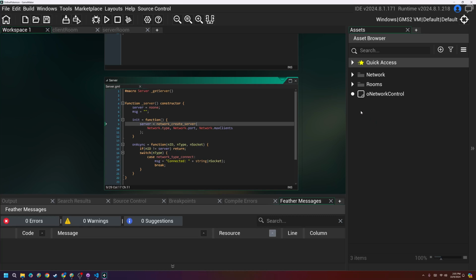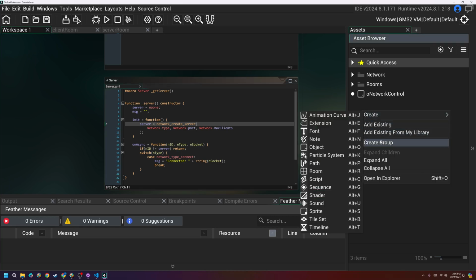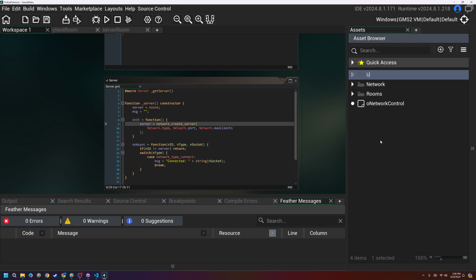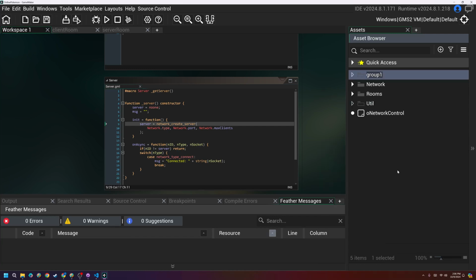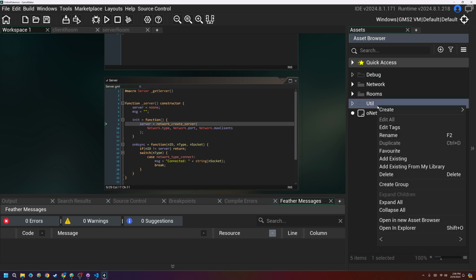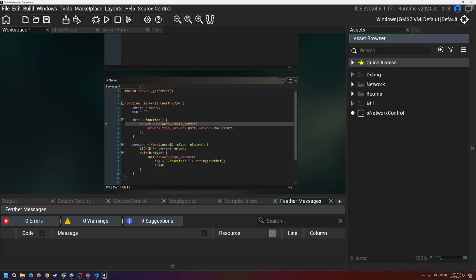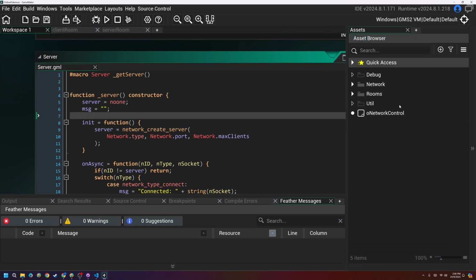So in order to do this, I'm going to create a new folder here, create group. We'll call it utility. We'll create two: one for utility and another one for debug. The reason for the utility is I need to create a special script in here, and I tried to make this bigger. I don't know if it looks better. I increased it about 25%, maybe even less, 12%. So hopefully this UI is better.